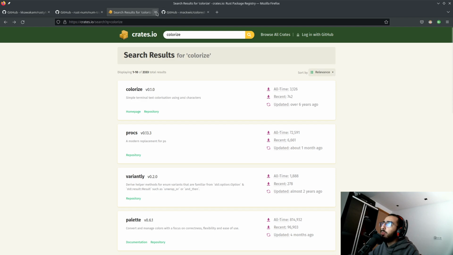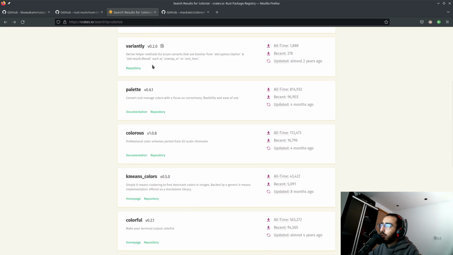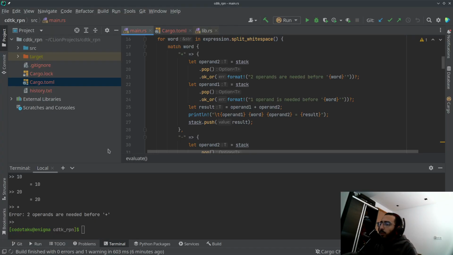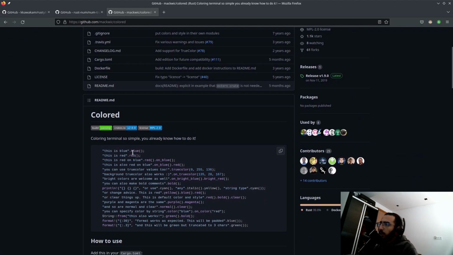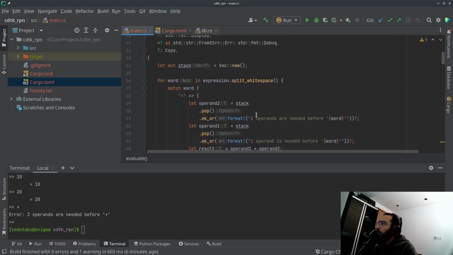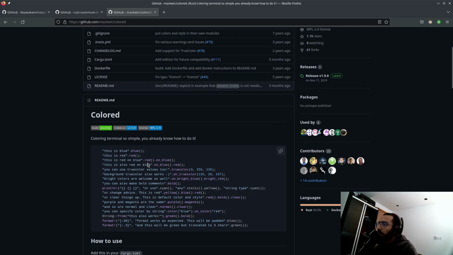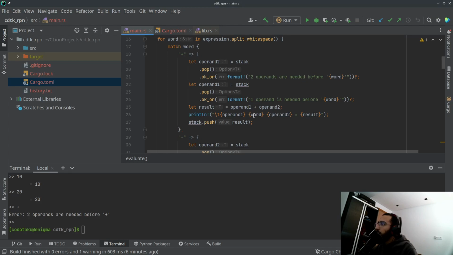Professional color schemes, blah blah blah. Okay, so I'm just gonna use colored anyways. I'm gonna see how I can deal with this. Gonna suck. Word dot red dot blue on blue. Operand 1, operand 2.